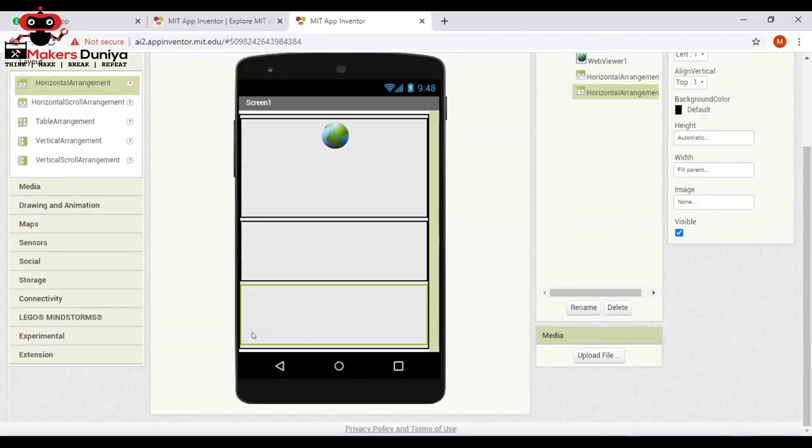There are hands raised in the participant section. Yeah, Falak. I'm unmuting. Yes, Aarohi, I just wanted to ask you that the first vertical arrangement, we're going to take the height and the width to fill parent, right? Yeah, both fill parent. Okay. Now, shall I continue or any other questions?